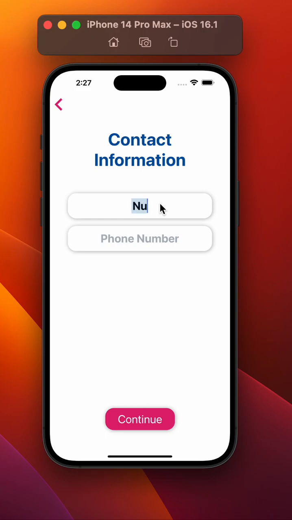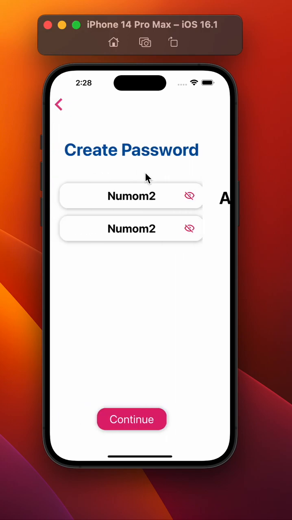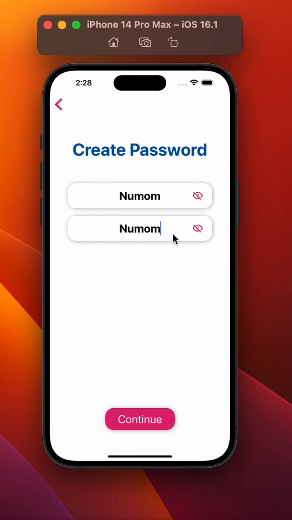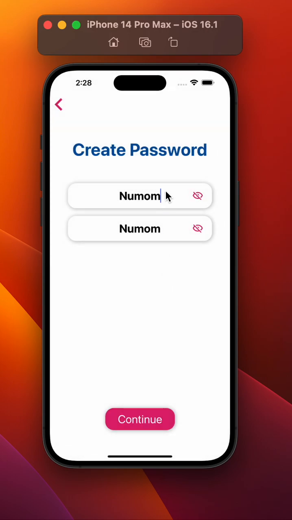Just gonna go ahead and fill in more filler information. And just so you can see, when users are creating their passwords, they have to have at least 6 characters in order to actually continue with the password creation.